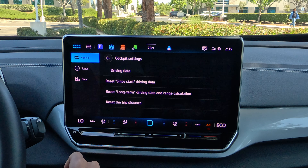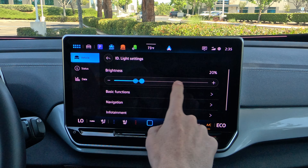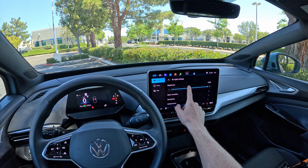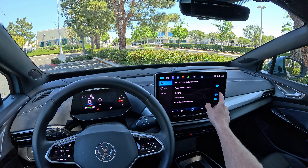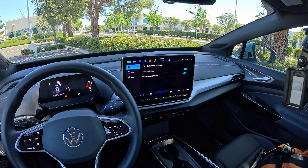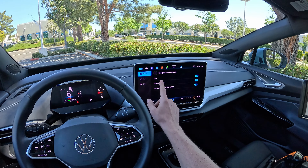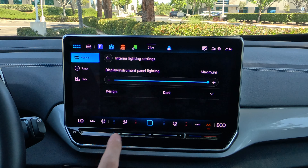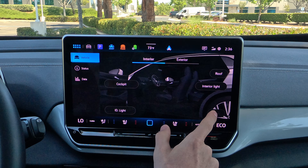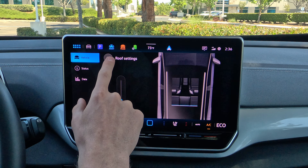For interior, going to cockpit gives the ability to reset driving data at different intervals. The ID light is your interior ambient lighting — you can adjust the brightness and see it moving around up there. It'll show charging status with a light, pulse if there's an error, and light up for navigation turns. Under driving and maneuvering, it tells you to take over the steering when you've got pilot assist going — a neat functionality. Interior light lets you dim or brighten the backlighting for volume and climate controls. Under seats, easy entry lets the seat move backward as you get in and out. And under roof, you can open or close the roof from there.